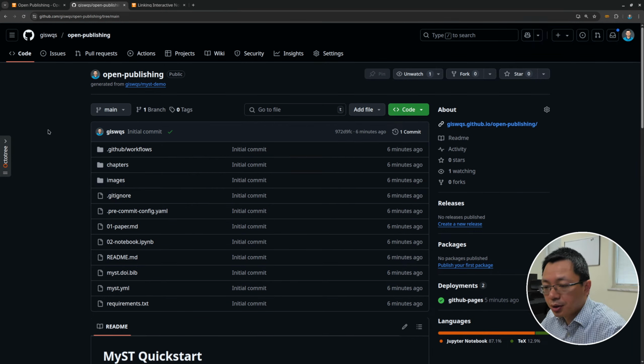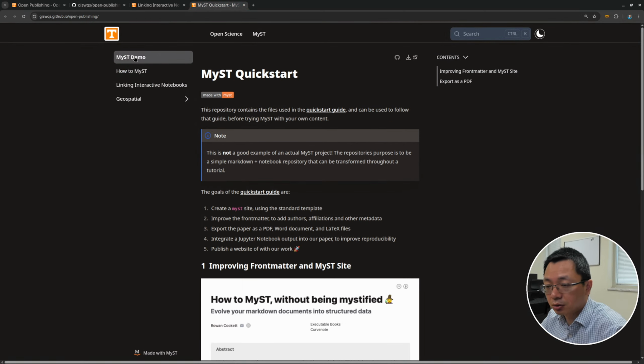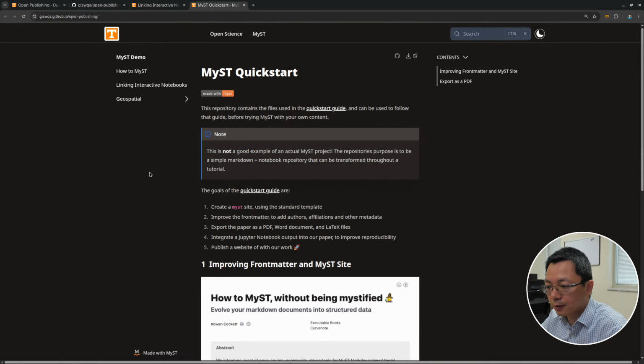Okay, so this is how you can use MyST Markdown to create a simple website, and you can customize it. Right now, it just looks very basic. We have an icon, basically the logo for the website. You have the website title, and then you have some of the table of contents. At the top here, you can also have some URLs. So everything can be customized.